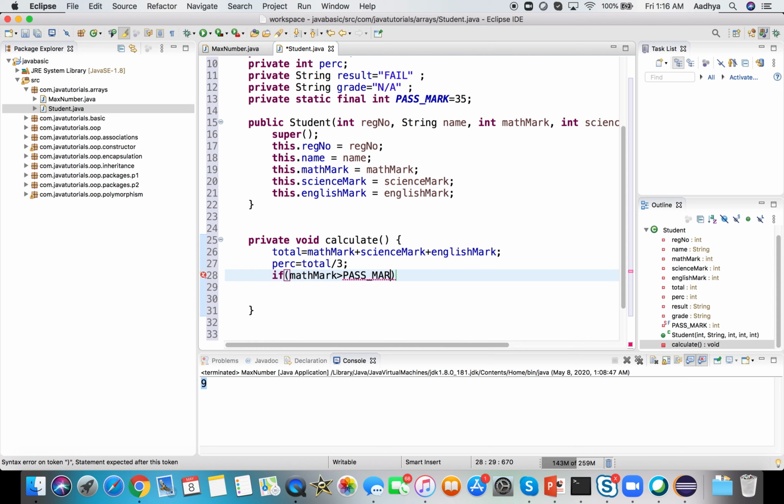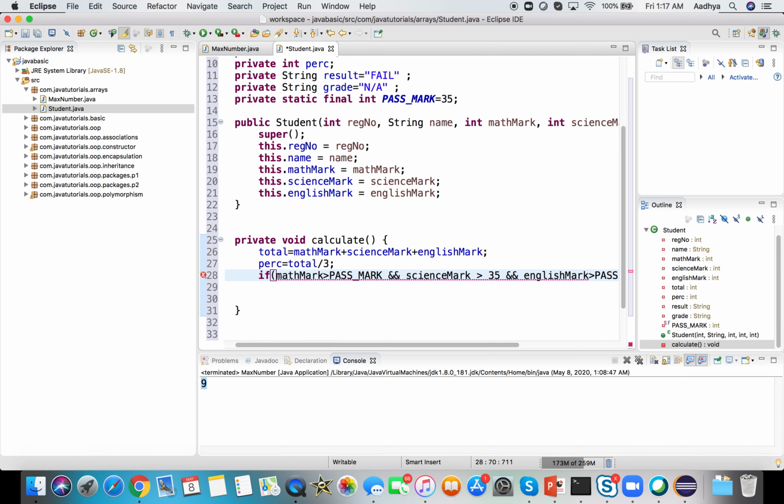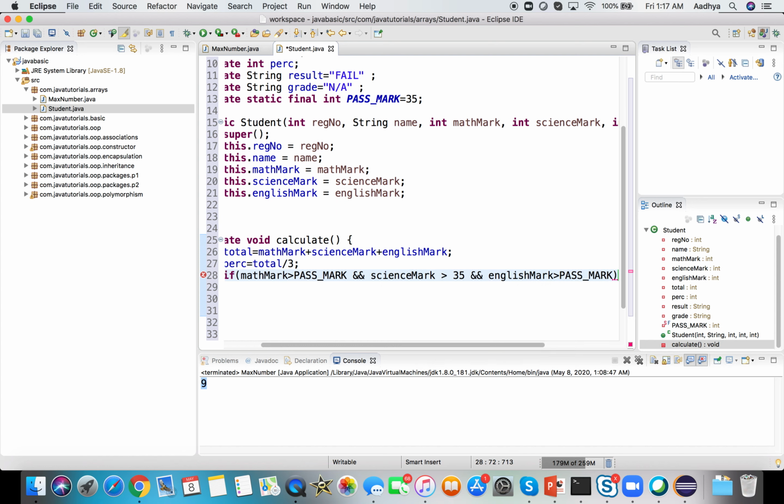I can even hard code it as 35, but if you want to change this in future, it is easy to change there instead of changing in all this logic. And then say science mark is also greater than pass mark, and then English mark is also greater than pass mark, not 35. So just replace this as well.